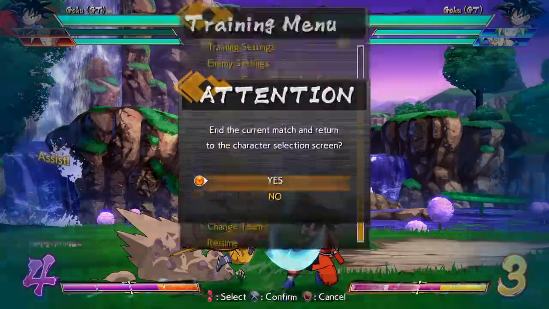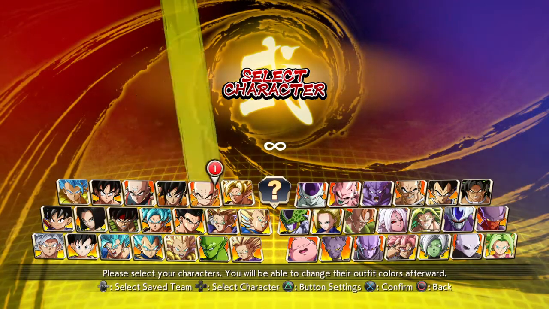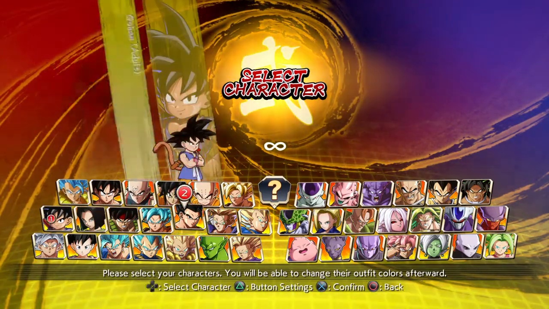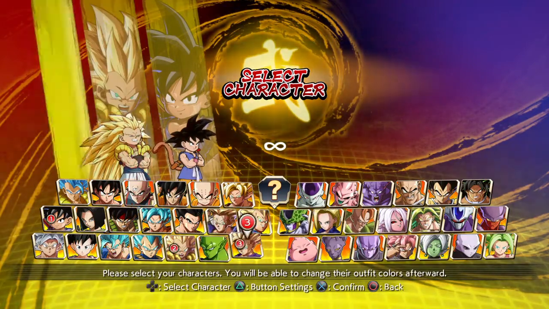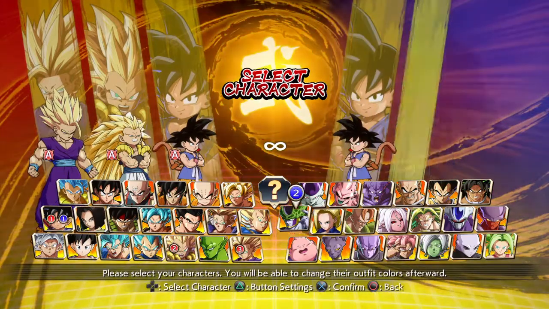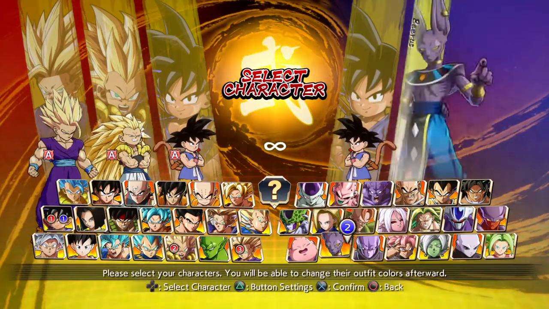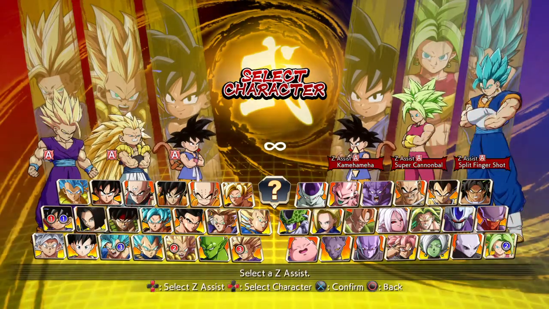Now let's go to character select screen. I was having a bit too much fun there. So, if we go back to GT Goku, we had Gotenks and Gohan, and on the other side we had GT with Kefla and Vegito.